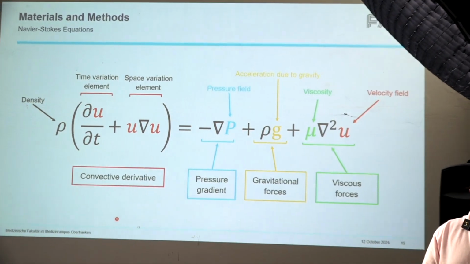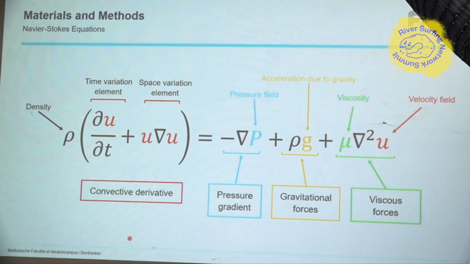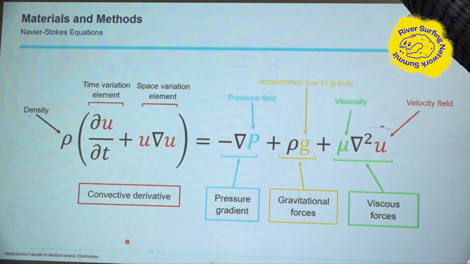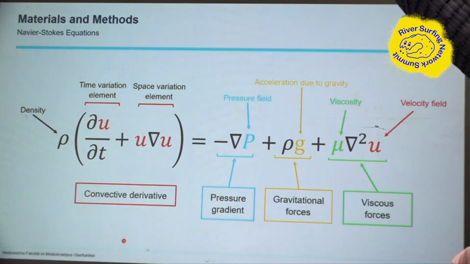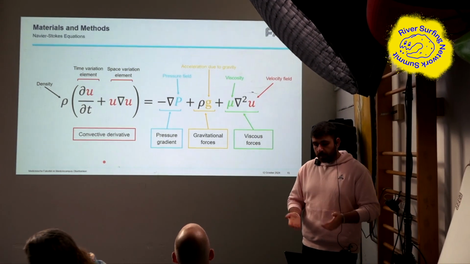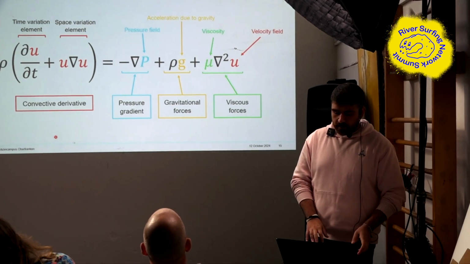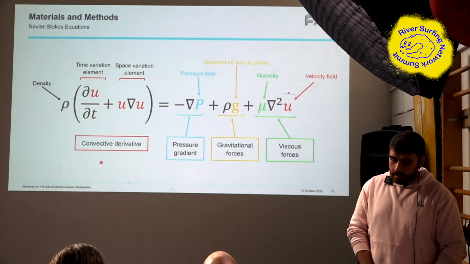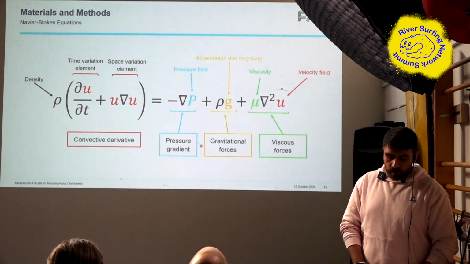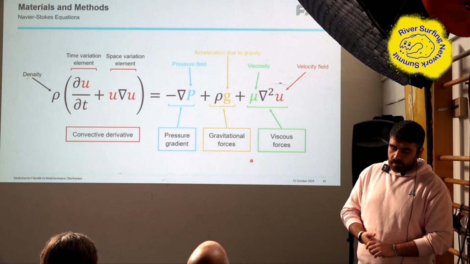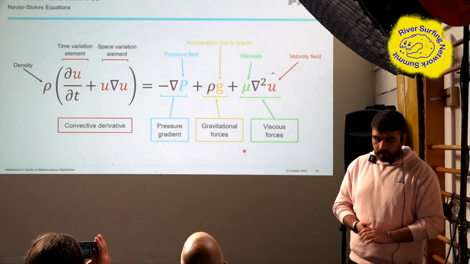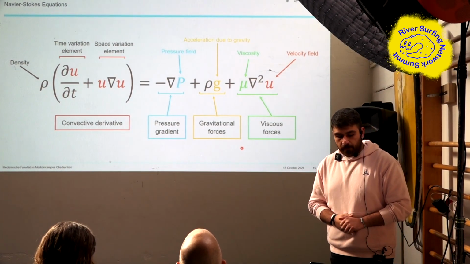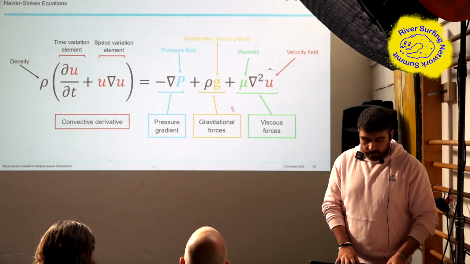I'd like to briefly show you the governing equations. Those are the Navier-Stokes equations, and they describe an incompressible flow in general. We solved this numerically to simulate our flow behavior, and essentially it's based on Newton's second law of motion, where we have mass times acceleration on the left side, and the sum of our forces on the right side. Those forces include internal forces such as the pressure field or viscous forces within our fluid, as well as external forces, which in our case is gravitation.